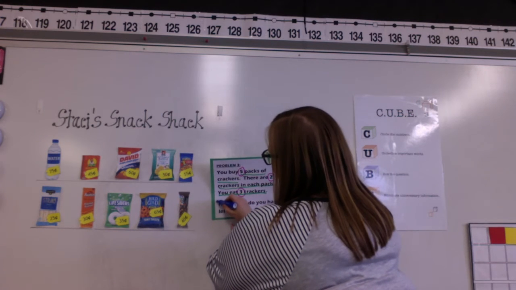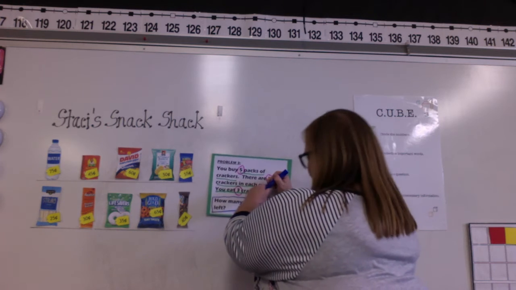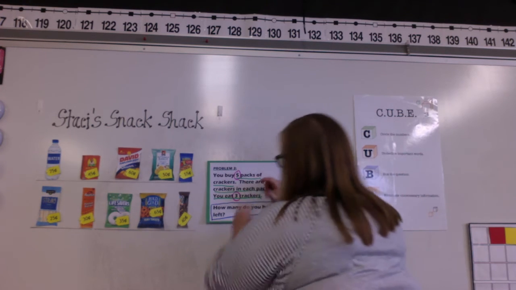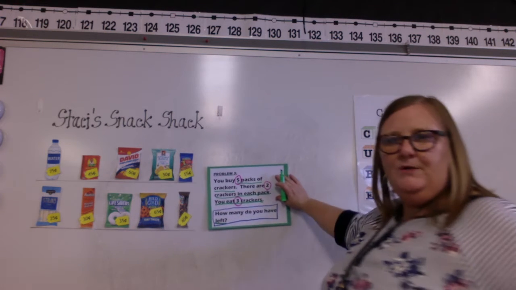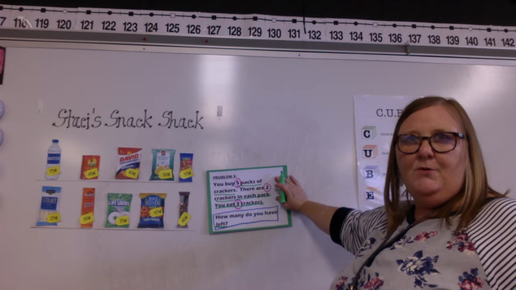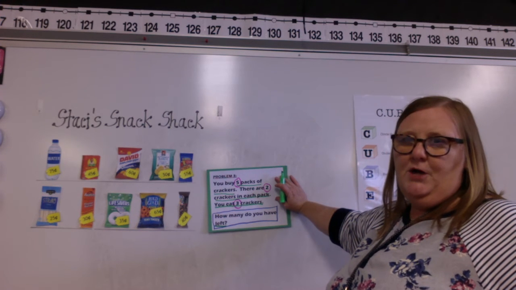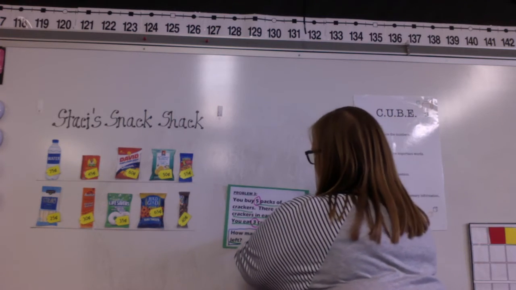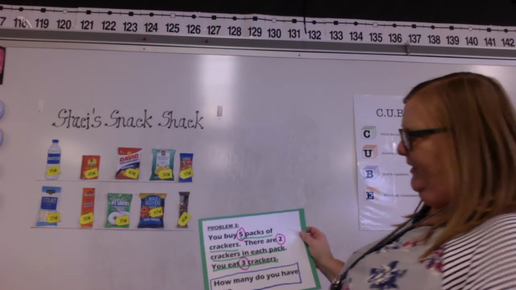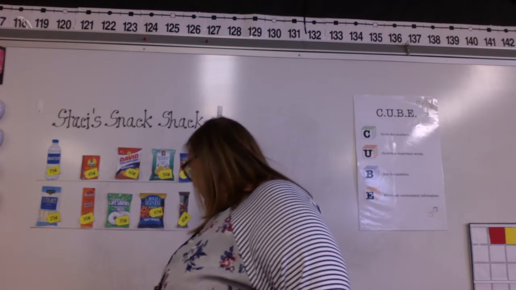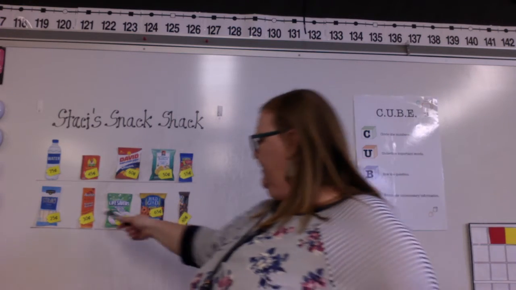Okay? And then the last part, or one of the last parts, is to box the question. How many do you have left? Oh, and I'm going to go back. This is another important word we should have done. Left. Do you know anything about math vocabulary words? We know that it says, how many do you have left? That means that we're going to subtract. Okay? And we can eliminate words if we want to, like you buy, but we don't really have to do that. So we're going to buy 5 packs of crackers.